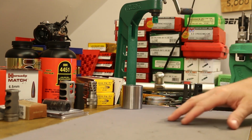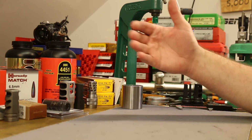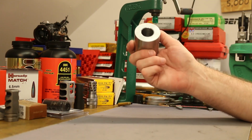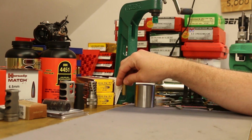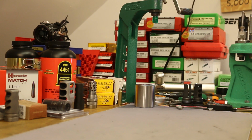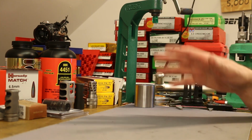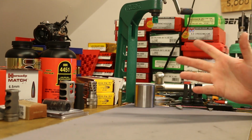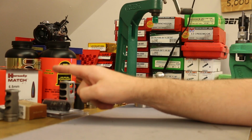So somewhere in this group of muzzle devices of varying weights, hopefully we'll find something a little bit more realistic than this beast that would actually be a usable configuration. So happy about this. So let's just put that in our pipe and smoke it here for about the next week while we wait on my powder to arrive so I can continue testing. I'll tell you what, while I was at it, I went ahead and ordered 500 more bullets as well.